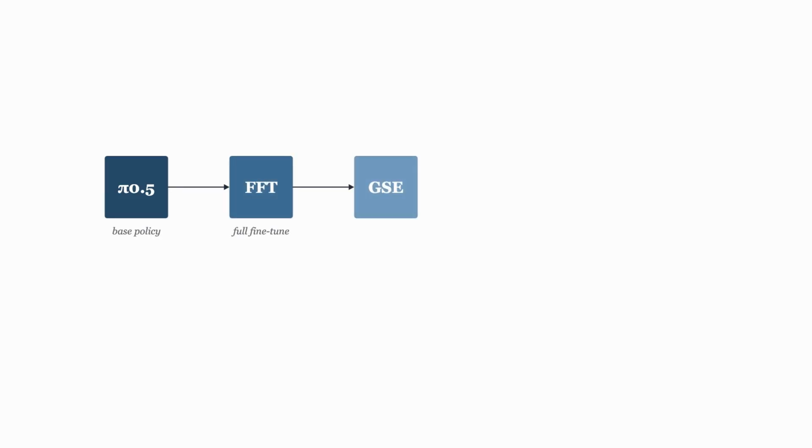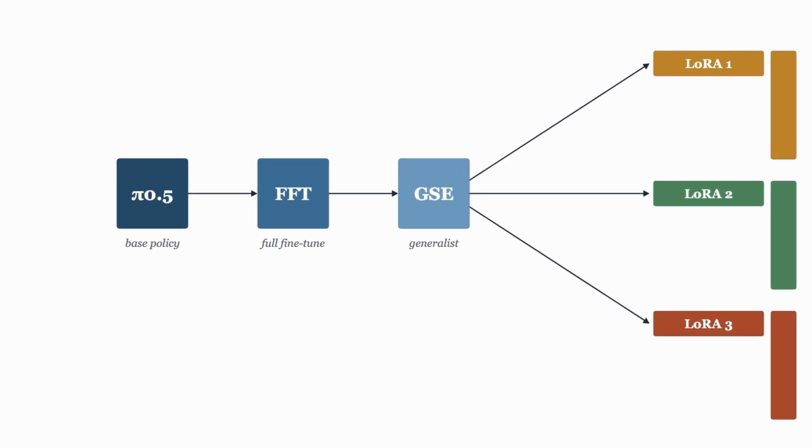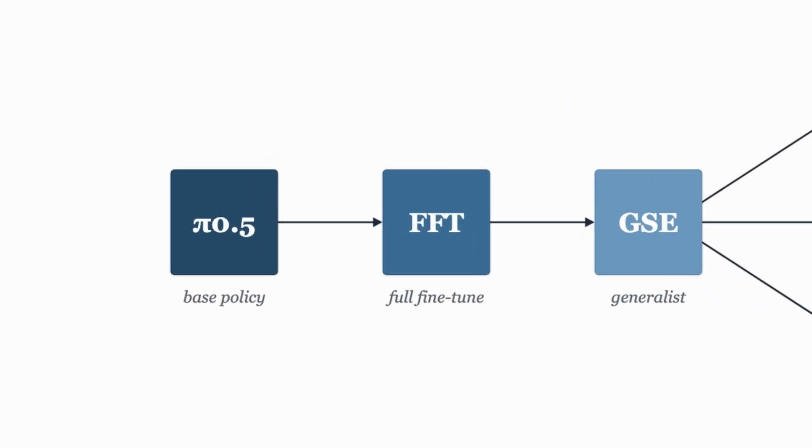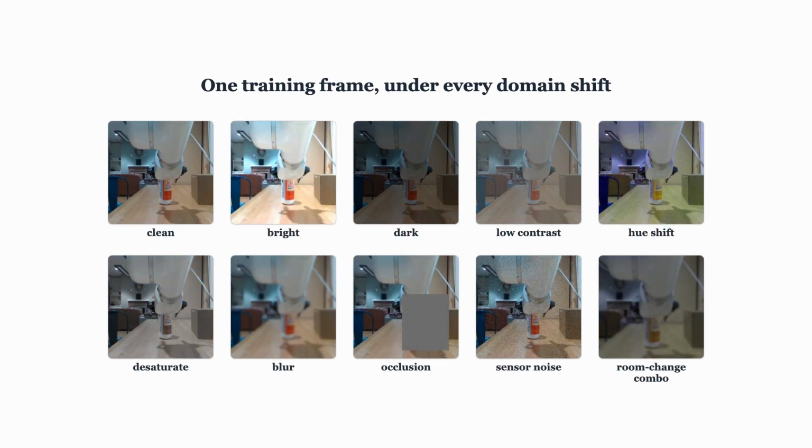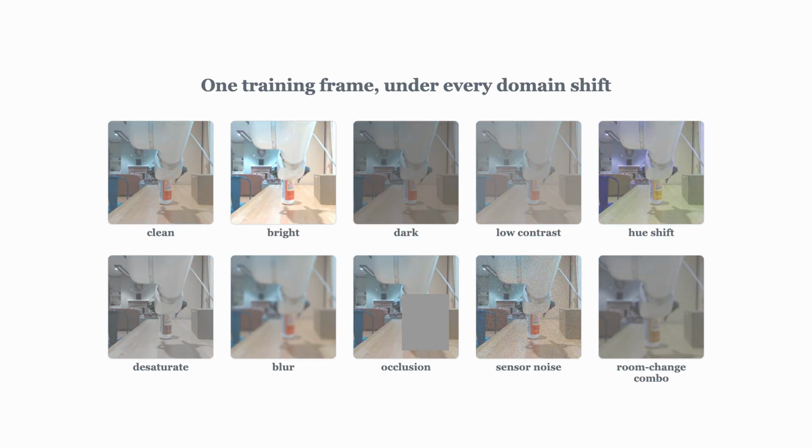Farm's architecture is built on 3 layers. I start from Physical Intelligence's Pi.5 model and run a one-time full fine-tune on a diverse selection of episodes to adapt the model to the ARM. Before feeding the data into the training sets, I apply a series of 10 perturbations to each frame to improve the robustness of the model.